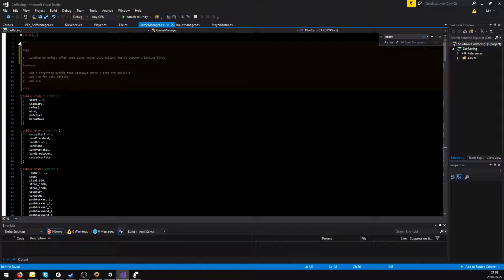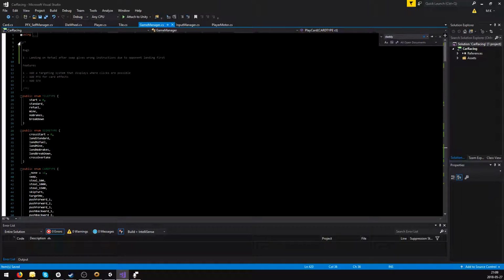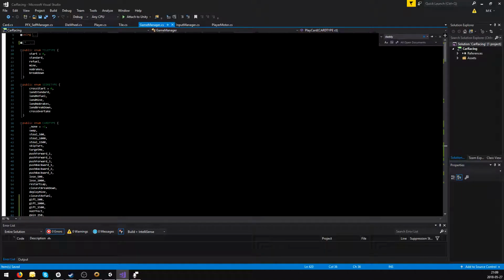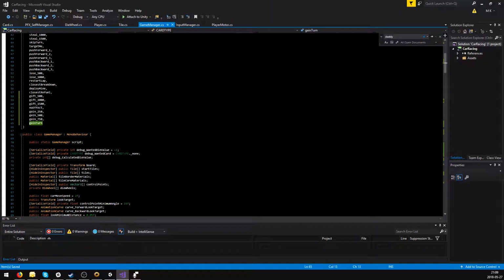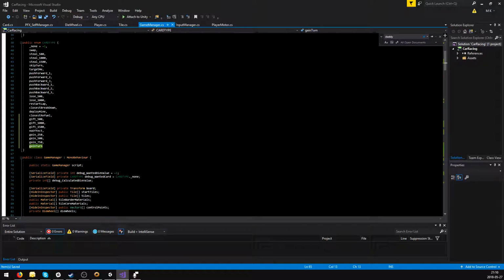Landing on refuel after swap gives wrong instructions due to opponent landing first. Right. Bugs. Well, I don't know. We'll leave it there for now. I mean, I know that's fixable. So we have a little bit of time. Let's add at least something interesting here.